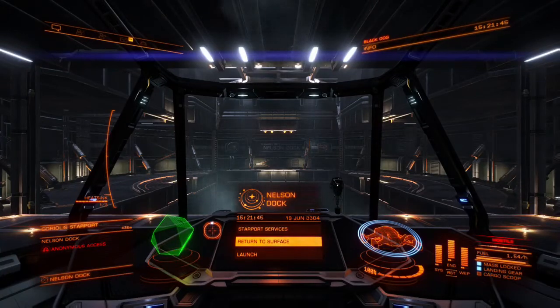Okay, so today I'm making a video on how to get places in Elite Dangerous if you're new to the game. This one goes out to my homie Cat Soup because I'm bad at explaining stuff over the mic. Now I'm starting at Nelson Dock, which is in the system LHS 54.